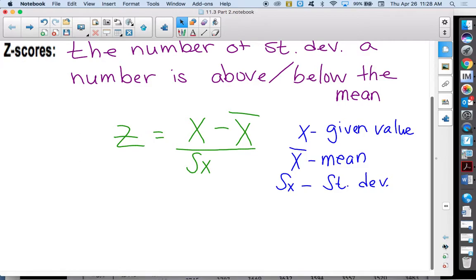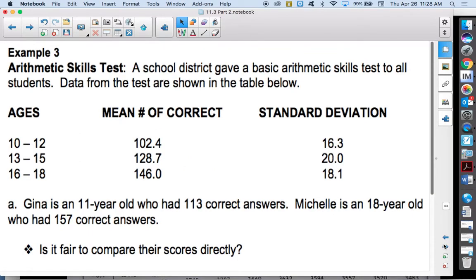If you look at the first problem, this is something I think would be cool for us to do in the school district, but it probably costs a lot of money. We have an arithmetic skills test, a math test essentially, that the district gave to every student. So some type of basic math test given to all the students in the district. That means my 1st grader would have taken it, my 4th grader would have taken it, you guys would have taken it. It's the same exact test given to everybody, so it's not changed just because you're in 1st grade and would get an easy test or because you're a senior and would get a hard test.